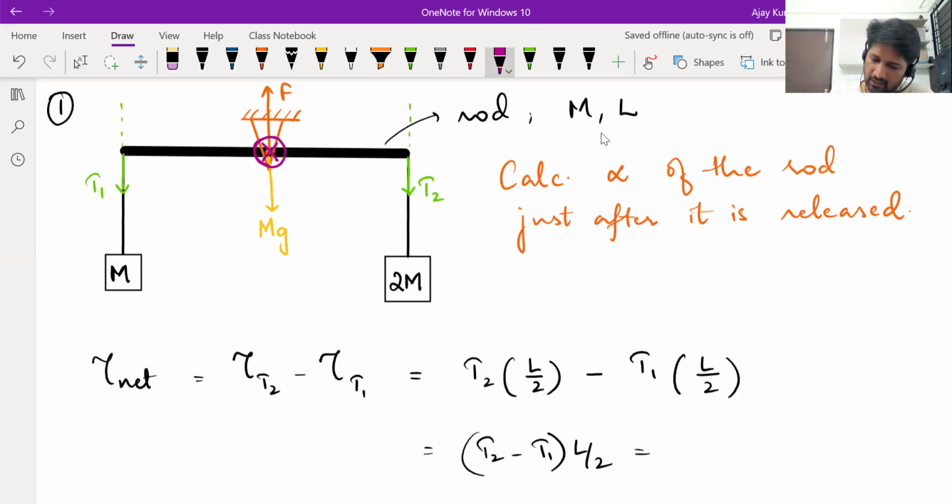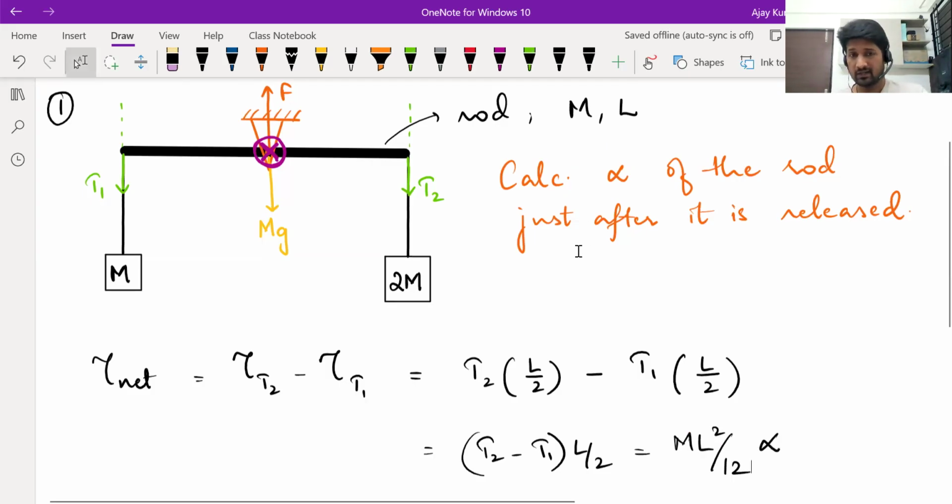Can one of you quickly tell me what the moment of inertia of a rod is about this axis? Axis passing through its center perpendicular to the rod. How much is its moment of inertia about this axis? ml square by 12, correct. So you can write this as ml square by 12 multiplied with alpha. But to calculate alpha from this, we need to know T1 and T2, which are not given in the problem. So Rishi, can you suggest any other equations which will involve T1 and T2?